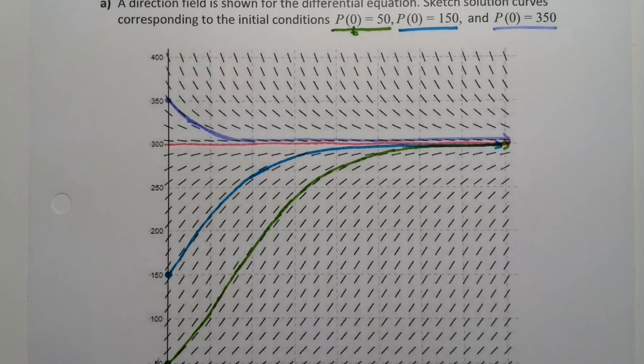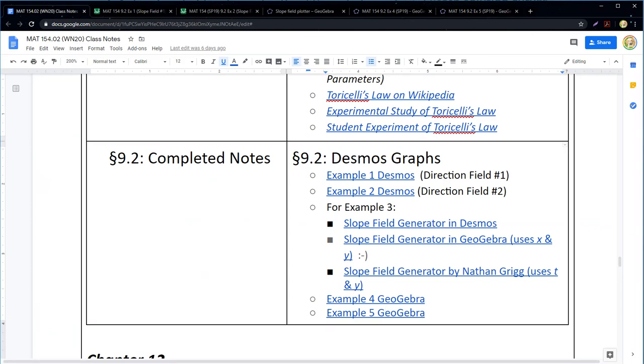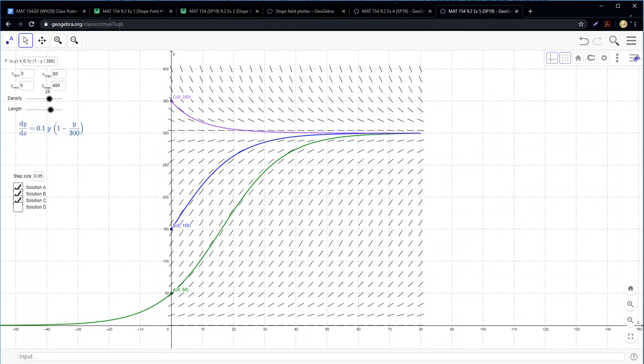Which gets us to the next answer, but we'll get there in a second. But I wanted to verify with you all that what I just did was correct, because I graphed them all already in GeoGebra. So there they are, and that's available to you in the class notes page with the example 5 GeoGebra. So we're looking at this. So there's 150, or excuse me, 050. Looks like my green one. Of course, the computer's doing a much better job than I am, but so be it. And then there's the purple one. And we can see the answer to the last part, that 300 is the carrying capacity.